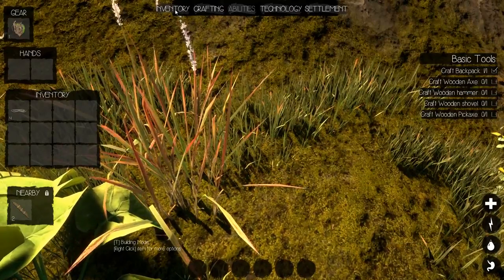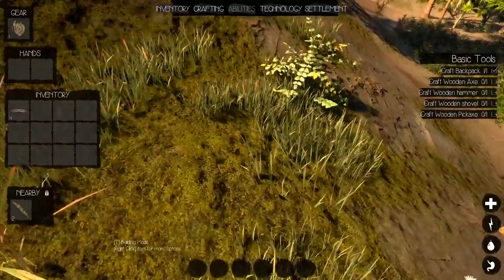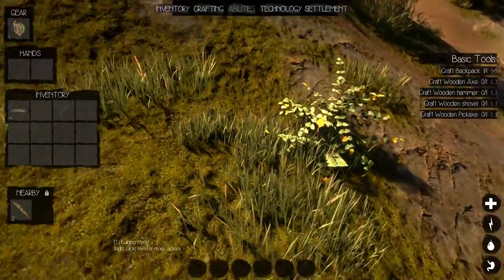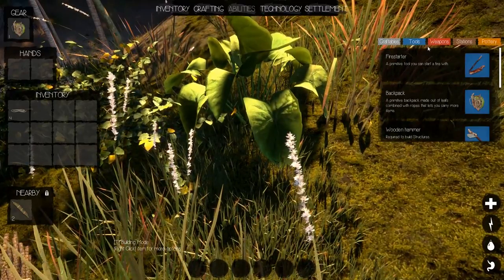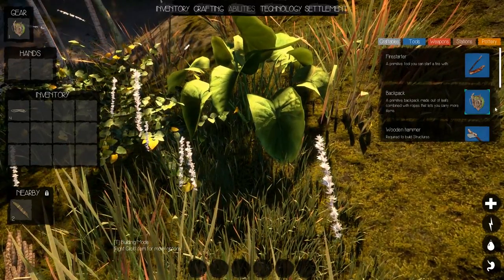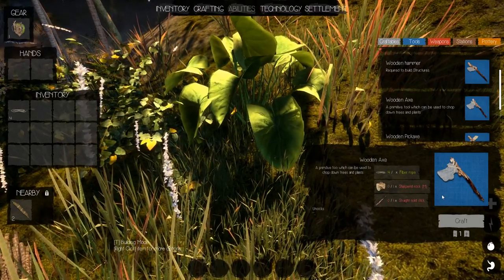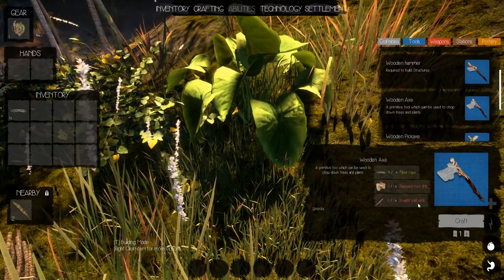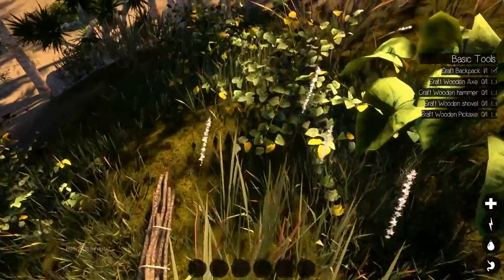Okay, next thing we want to do is get an axe. And then what I like to do, okay, so we need an axe. What do we need to build an axe with? We need a hammer, axe. We need medium sharpened rock and straight solid stick. So we can get the sticks from the bushes again.